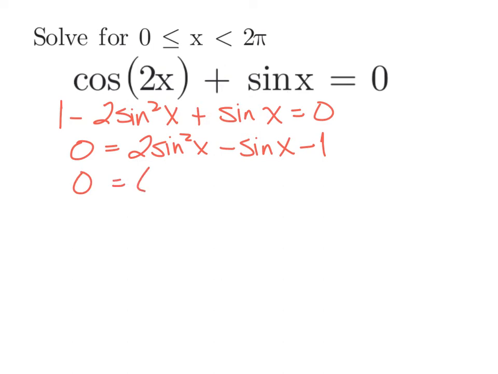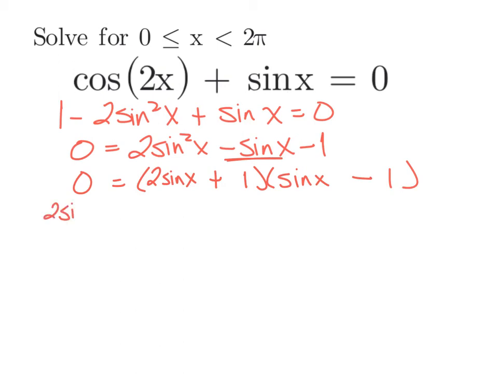Now it's not too bad to factor it. Factoring 2 sine squared into 2 sine and sine, and factoring -1 into 1 and 1. Now taking a look at the sines, I want that sum in the middle to be negative sine x, which would mean I need 2 sine x times -1 to make -2 sine x, and then 1 times sine x to make a positive 1. -2 sine plus 1 sine is that negative sine that we need in the middle here. Anyway, we have a product that equals 0.